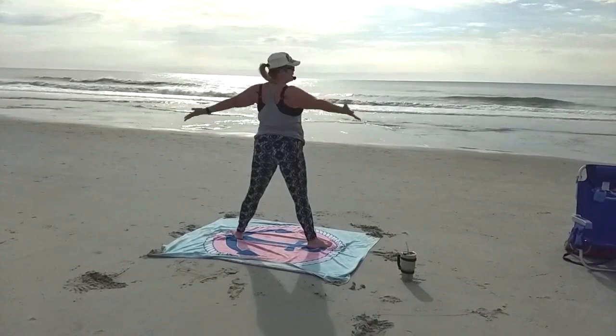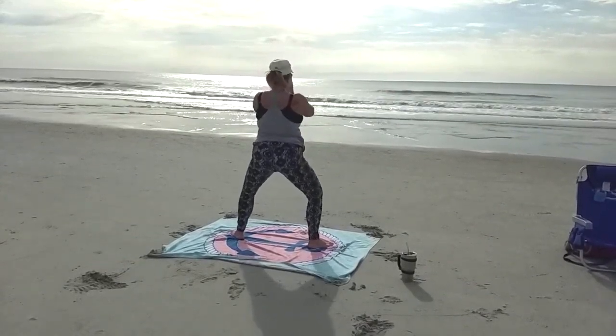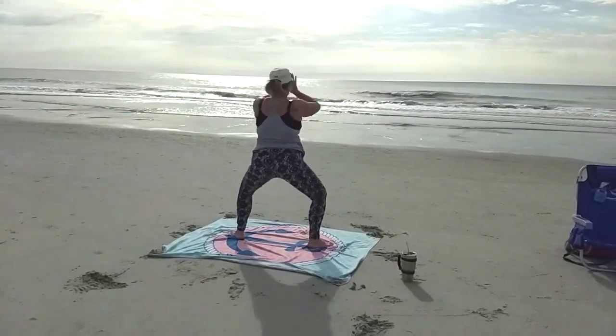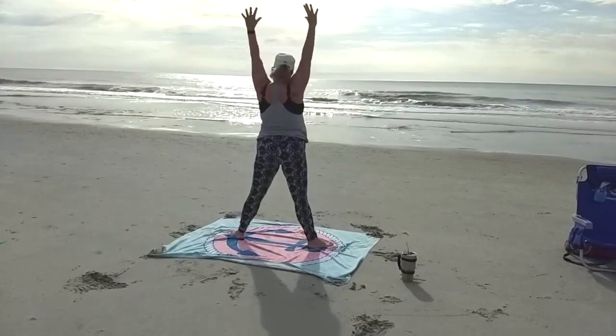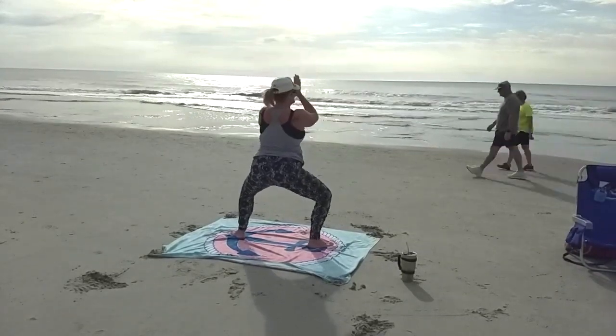Take a big breath in. Exhale, hands to heart center. We're gonna squat down, prayer squat. Come on back up. Reach it out, five-pointed star. Exhale, prayer squat, hands to heart center.